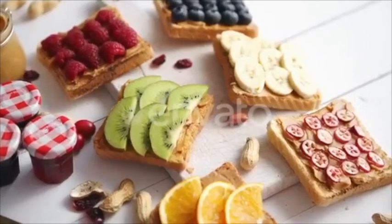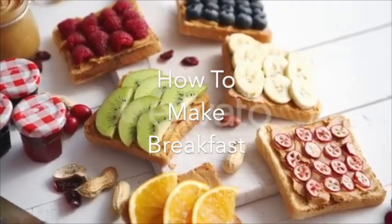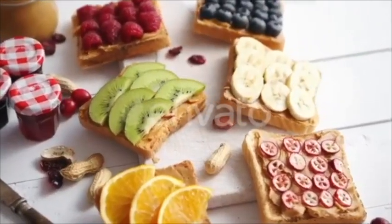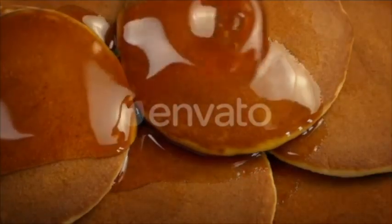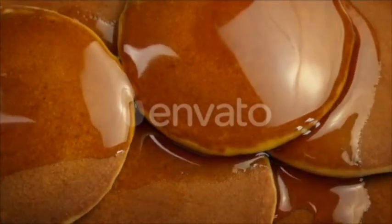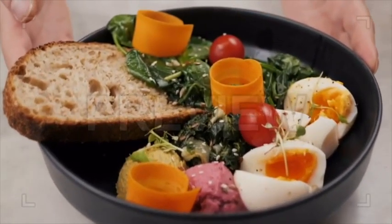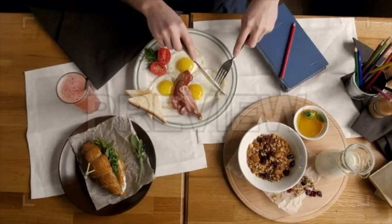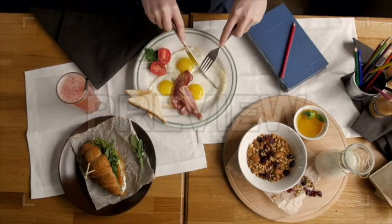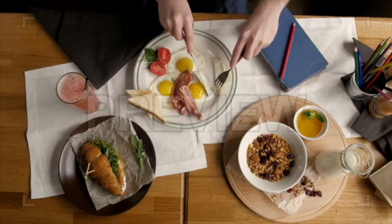Hey everybody, today we're going to be showing you how to make breakfast. They say breakfast is the most important meal of the day, and they're right, because for me, it's usually the only meal of the day, if you catch my drift. There are many breakfast foods available today, and the choices can sometimes feel overwhelming. Well, let me get rid of your stress and anxiety by teaching you how to make the best breakfast there is.